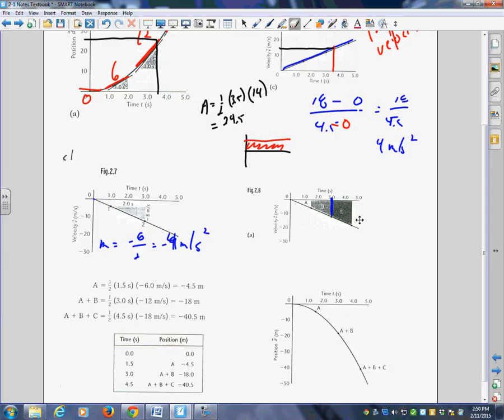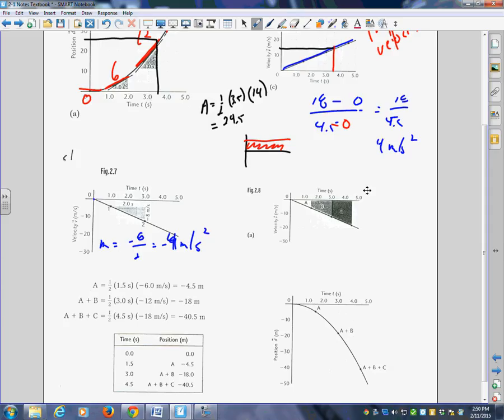And if you stop and you think about it, it's really not that hard. It's asking you to do the same thing over and over again and then plot those values. That's all I'm really saying. So let's go through that. So what is the displacement we're looking for? We're creating a displacement time graph.